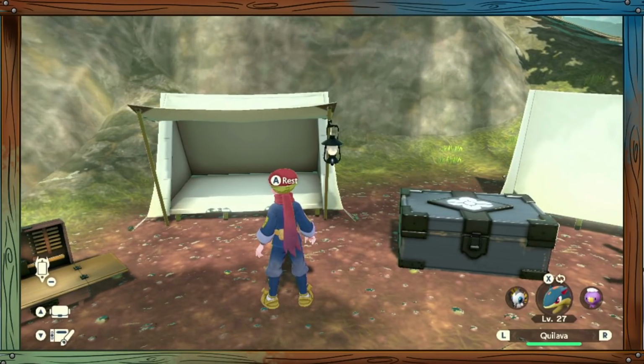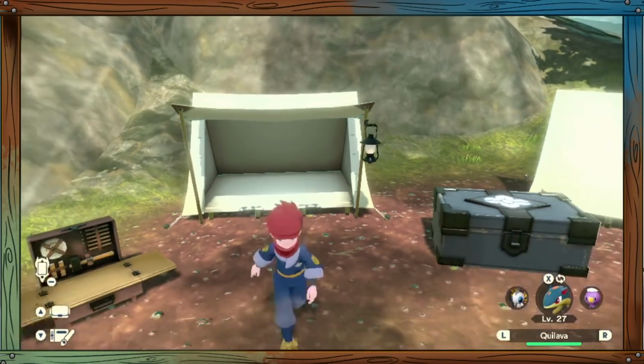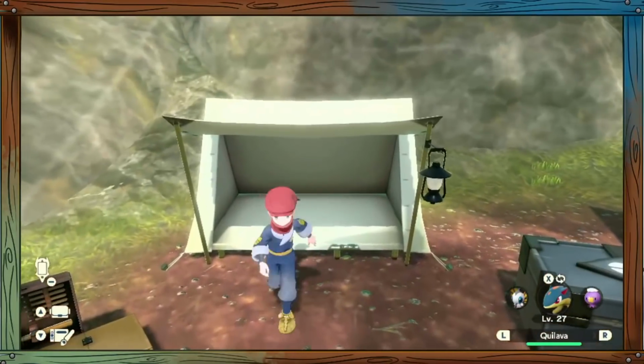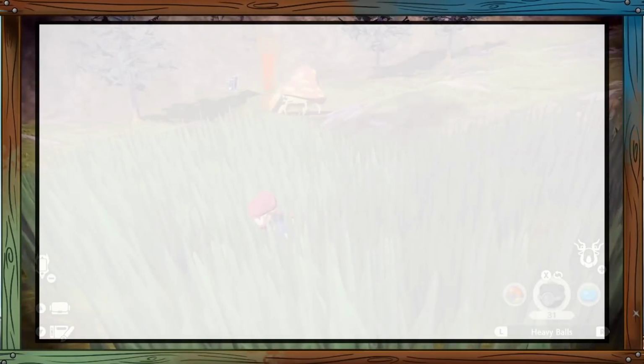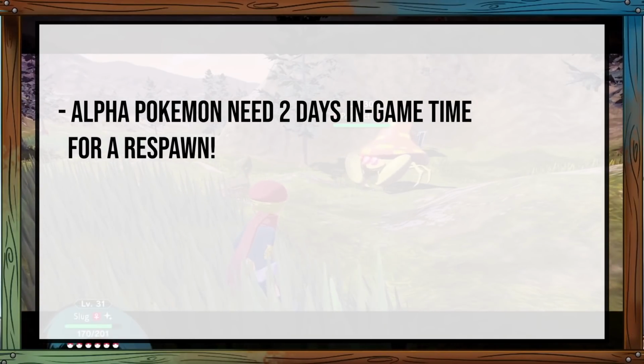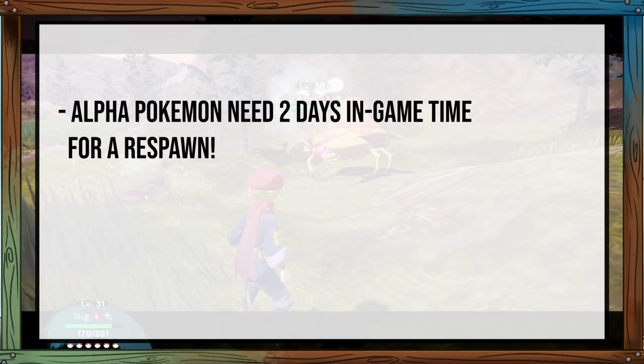If you rest at the base camp and time travel to the next day, every queue advances if the current lead Pokemon despawned. All other Pokemon that didn't get despawned stay the same though. Note that alpha Pokemon require 2 in-game days to pass before repopulating, so if you specifically want to hunt shiny alpha Pokemon, the second option might be the faster way.